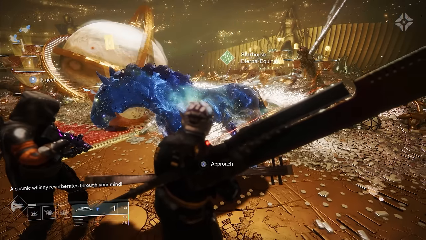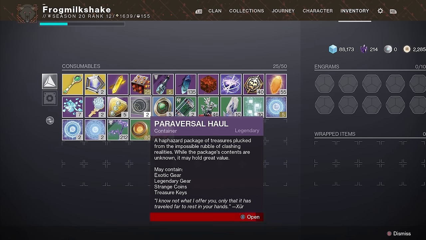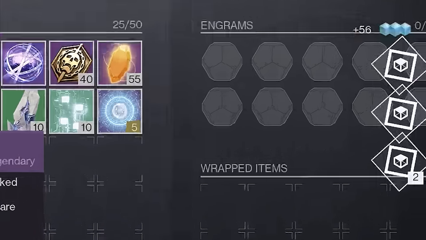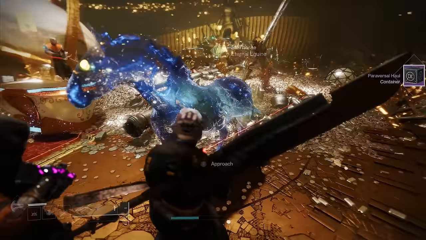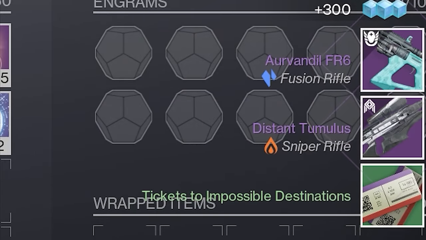The obligatory sugar cube. We want Paraversal Halls. We gotta do one more Dares, probably. Right. First one. Scathelock. Can we get Sunbracers? Let's go. Nope, but a Brass Attacks. Let's do it. Star Horse, bless this Paraversal Hall. So cool. Ooh, okay, I'll take that.